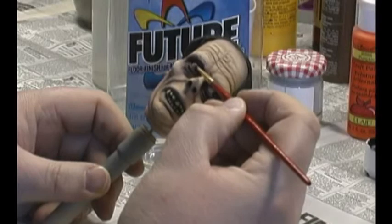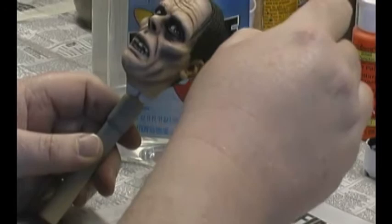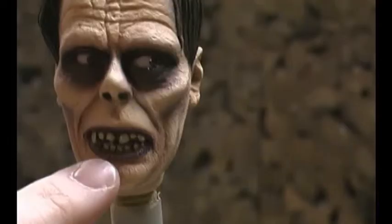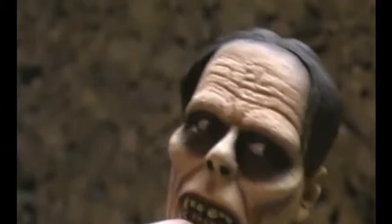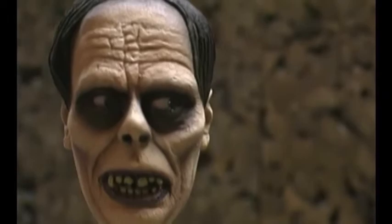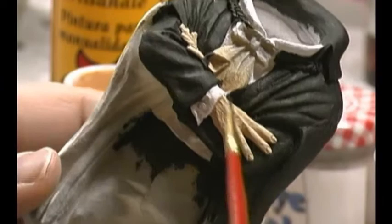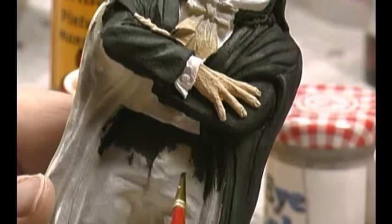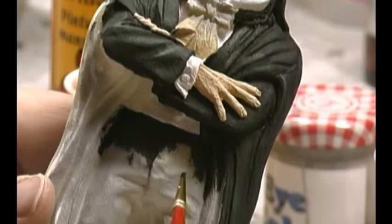Even used straight, this will require several coats, but the Future can be speed dried using a hair dryer. Here's the finished head — all the shading and highlighting done, the mouth has been detailed, and the gloss has been added to the eyes as well as the mouth. It's time to move on to the body. I have the white of the shirt painted and the flesh on the hands painted. I'm now in the process of cutting in the black around the white as well as the flesh, and once this is done I will go ahead and finish off the detailing, do a little bit of dry brushing work, and gloss up the shoes a little bit.